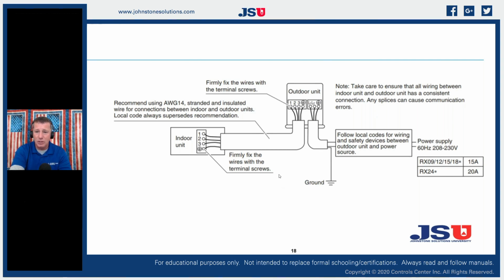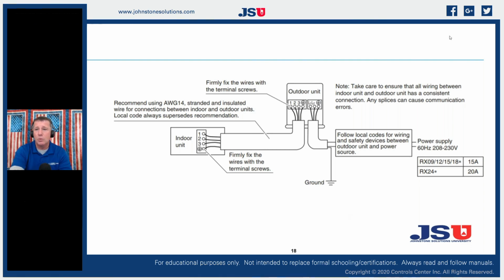And if you look at the sheathing on this one, we've got a ground going between our outdoor unit and our power supply, but we also have a dedicated ground wire between our outdoor unit and our indoor unit. So we have to make sure that we're using cables that have all the proper wiring. This particular one would have been a 14-4 that has its own separate ground.